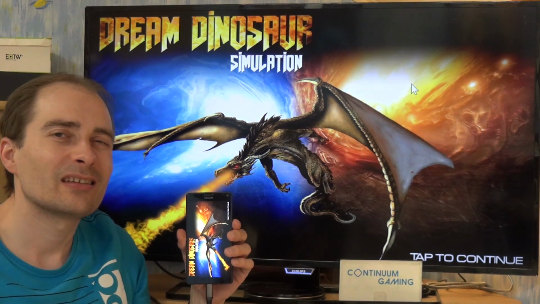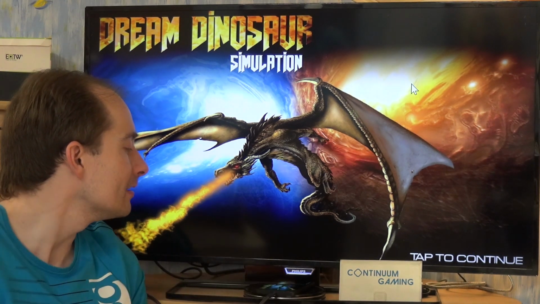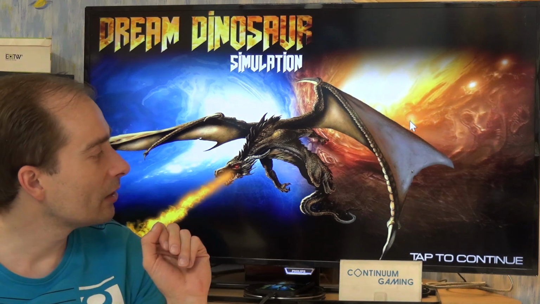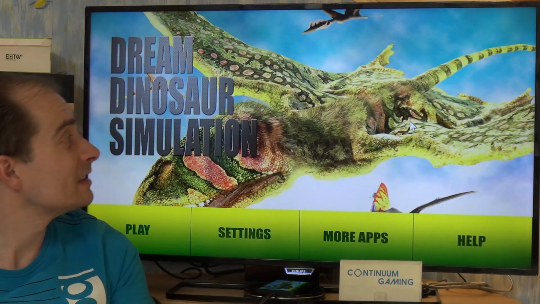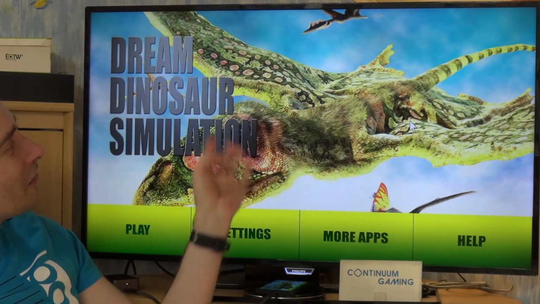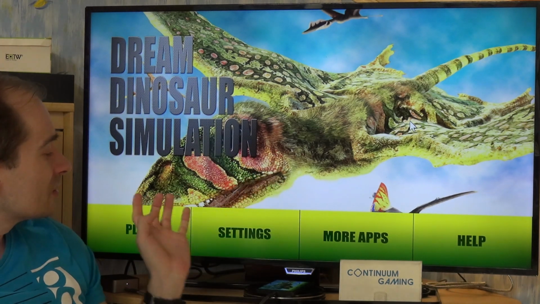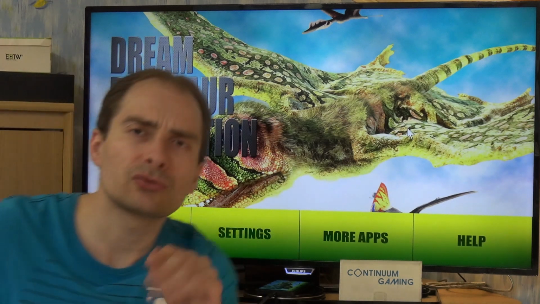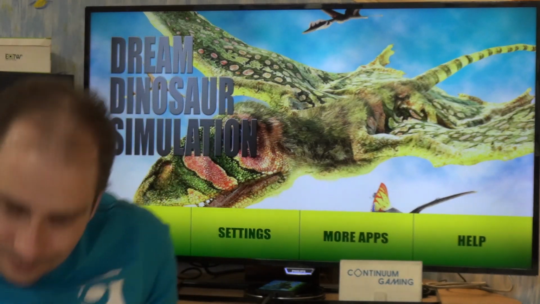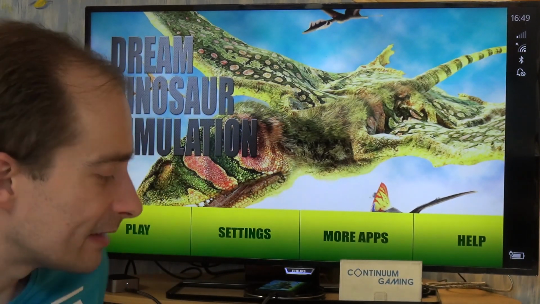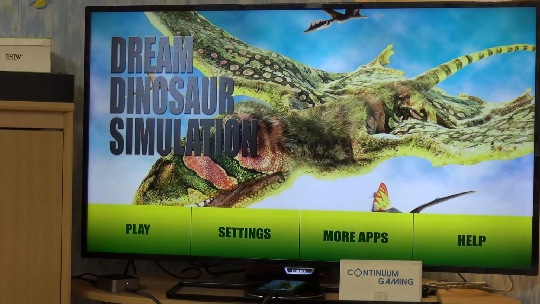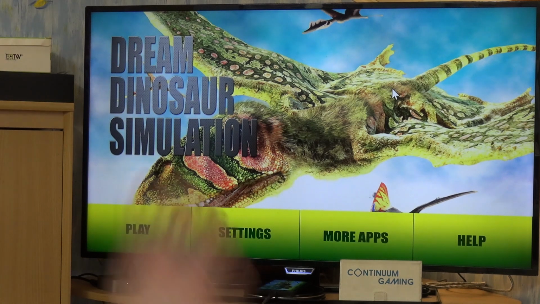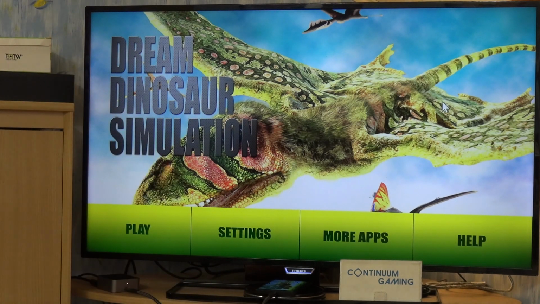But yeah, I'm not that keen on doing that. We can try it out. Maybe I will stay. I'm not sure. But as you can see, this is already the app. This is the guy you are going to fly around more or less later on. And as you can see, we have a couple of different options here. I'm going to turn around to play this game, just so that I'm at least not a total loser in this game, which is probably going to be the case. Anyway, as you can see, a nice little menu here.